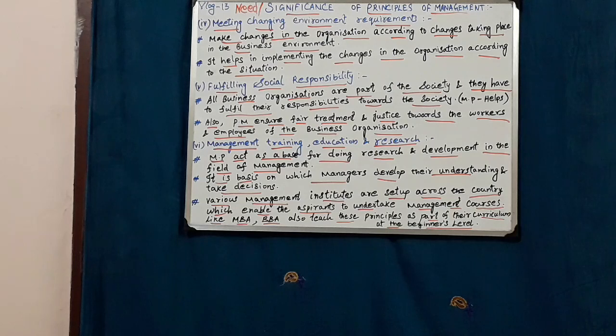And the fourth one, increasing role of women employees. Nowadays, the role of women employees is rapidly increasing. Over a period of time, the role of women employees has increased and now it is increasing at a faster pace, faster speed. Many Indian women have occupied the position of chief executives. For example, Indra Nooyi, CEO of PepsiCo USA, and Chanda Kochhar, CEO of ICICI Bank.